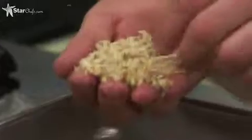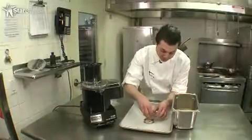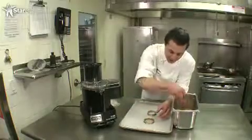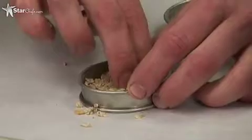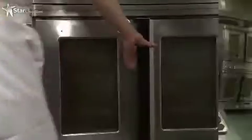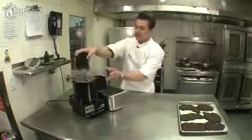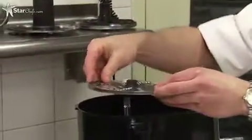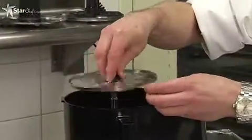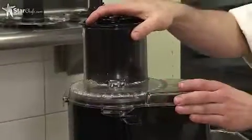So our next step is we're going to take our streusel, and I have these flan rings that have been lightly sprayed with a food release spray, and just really gently pack them into place, about a quarter of the height of the ring. From this point, they go directly into the oven. Now onto our chocolate crumble. What's great this time is it's as easy as flipping this disc over, and now I have a finer grade on my shred. So I'm going to get a nice finer chocolate powder than I did for my hazelnut streusel.